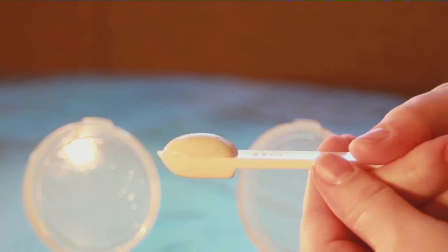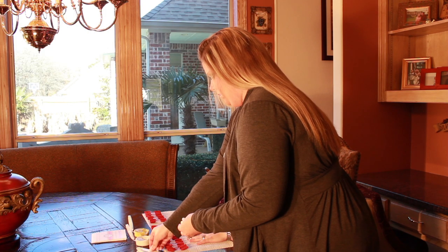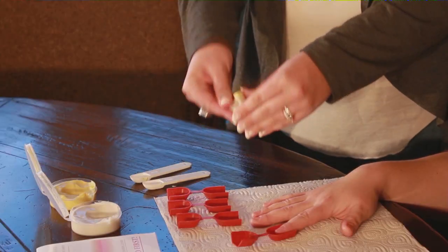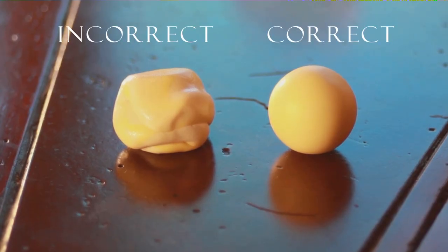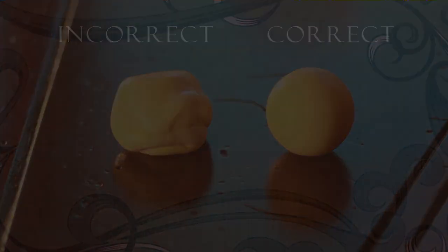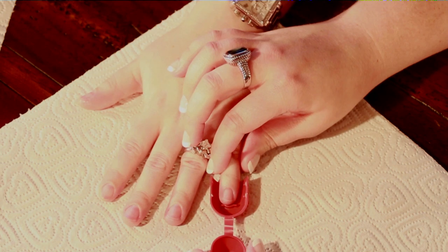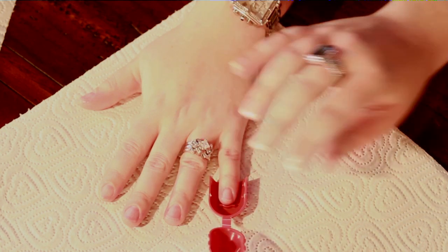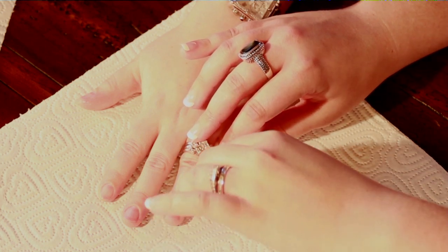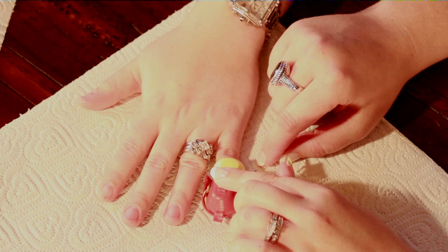Take a slightly rounded spoonful of the white putty in one spoon and an equal amount of colored putty in the other spoon. Small fingers and pinky fingers may require more material. Knead the putties together fast and aggressively for about 30 seconds until they are uniform in color with no white streaks or marbling showing. Roll into a ball. Once mixed, the material will begin to harden within about 45 seconds. Center your finger in the corresponding number tray with nails facing up and rest it against the raised line in front of the tray. Keep your hand flat on the table. Place the mixed putty ball in the side of the tray with the hole in it towards the front. Gently close the finger tray until you hear a slight click. Once locked, the tray cannot be opened. Pat down the excess material around the hole to help lock the impression material in the tray.